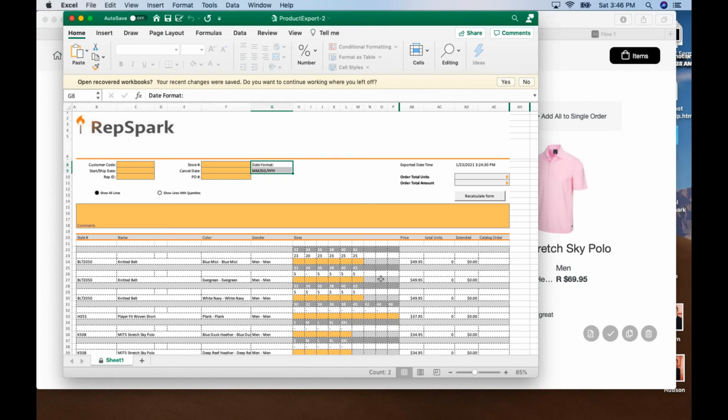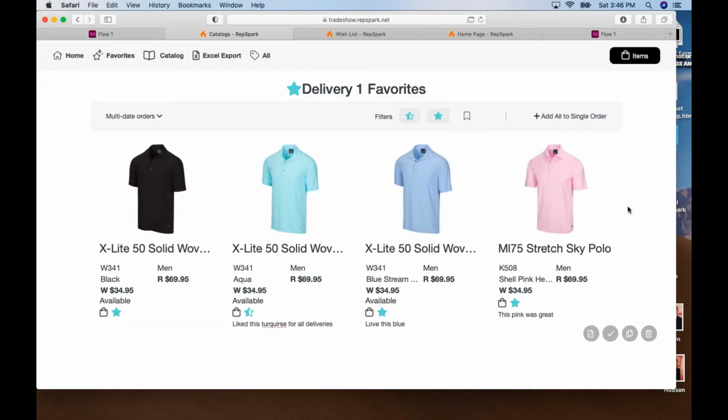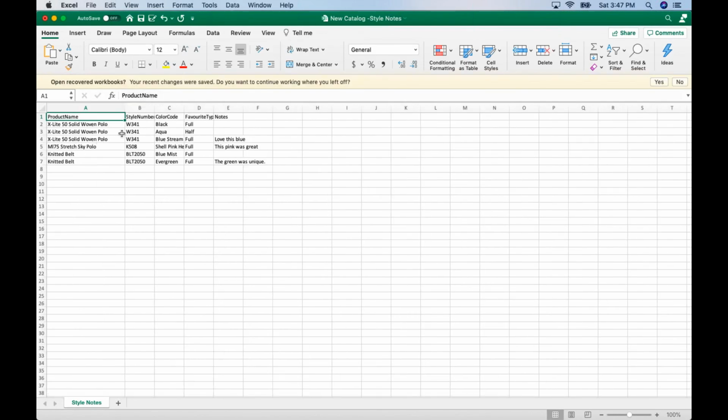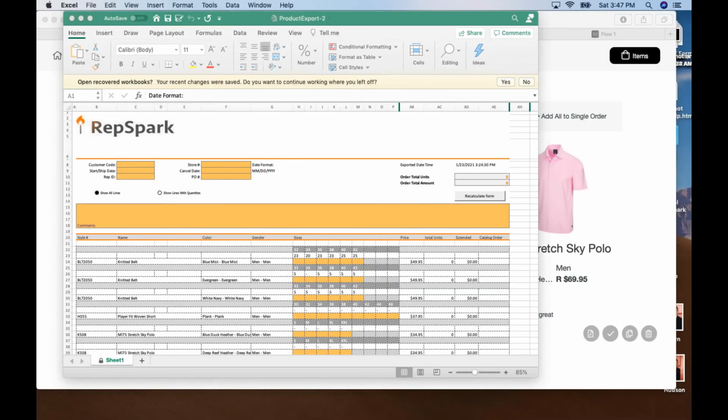So if you're working with a buyer, they've gone through, they've gotten to this point, or maybe you're working with a guest, someone who isn't a buyer yet, just a lead, they could put together an order for you to actually submit once they are an actual B2B buyer and have been approved by credit. Or maybe they want to fill it in the old school way and send it back. So this will give you an Excel order form. Or maybe you just wanted an export of your style notes. They didn't need the full order form, but they wanted to know all of the products that they ordered with the styles and all of their notes. So you could also export the notes that way as well.